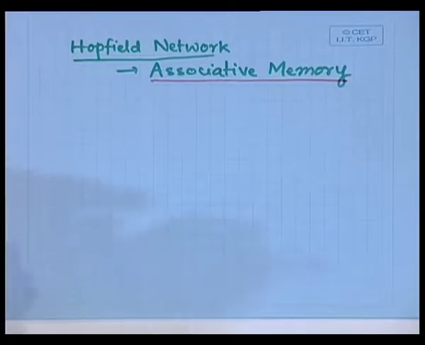Now, the difference between the backpropagation network or multi-layer perceptron and this Hopfield neural network is that in the backpropagation network, information flows only from the input layer to the output layer. A node in the (k-1)th layer will always feed a node in the kth layer. A node in the kth layer will always feed a node in the (k+1)th layer.